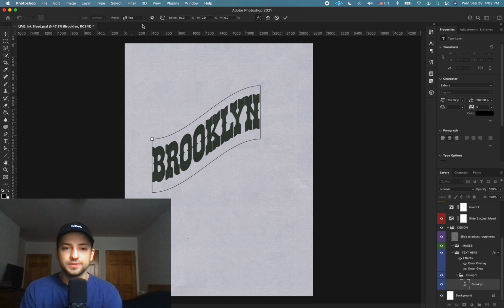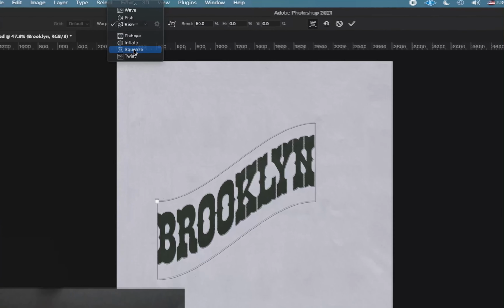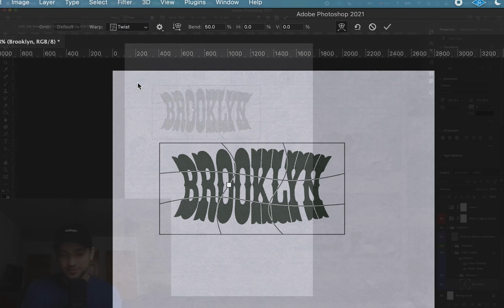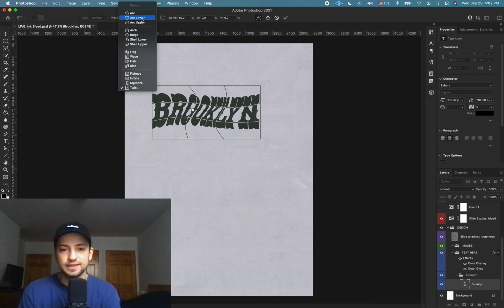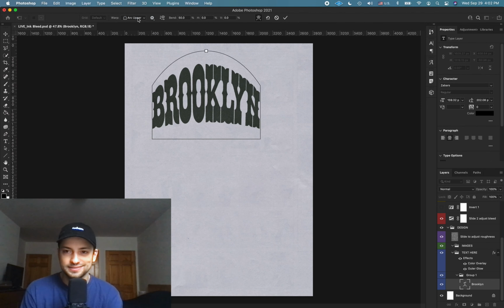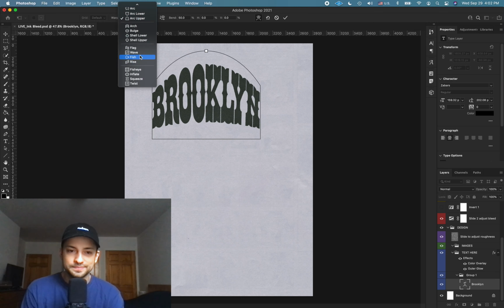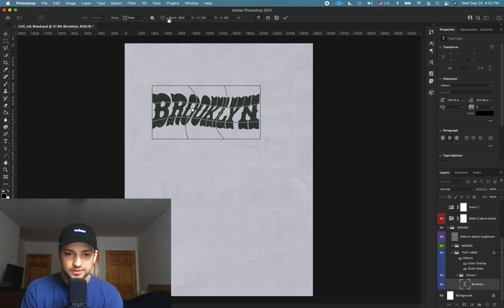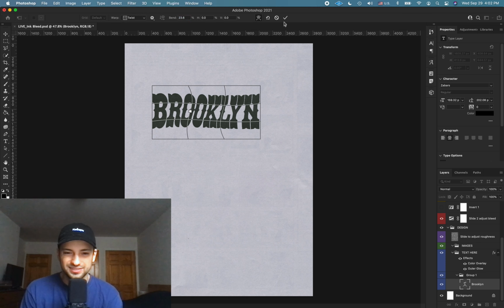And I really like the warps that they have in Photoshop, honestly, because it's not as complex as going into Illustrator and doing custom shapes and everything, but you can still get some cool effects really quickly. And I think it heightens the design slightly in a really quick way. So I kind of like this twist one. I think I'm going to just tone it down a little bit. Might try out the arch again too, because it looks a little weird, I think.